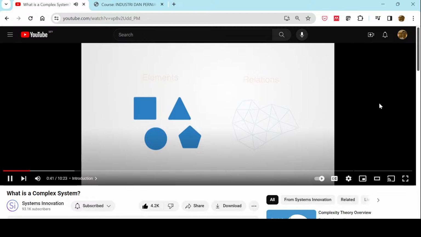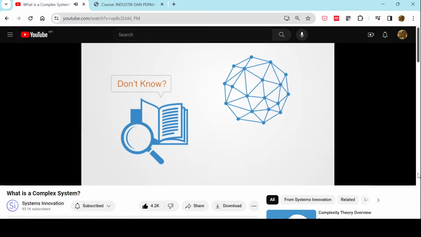Before we start, we should note that there is no formal definition for what a complex system is, and thus there remains many different perspectives and opinions on the subject. What we present here is just a working definition. Firstly, a complex system is a special class of system. A system is simply a set of parts called elements, and a set of connections between these parts called relations.